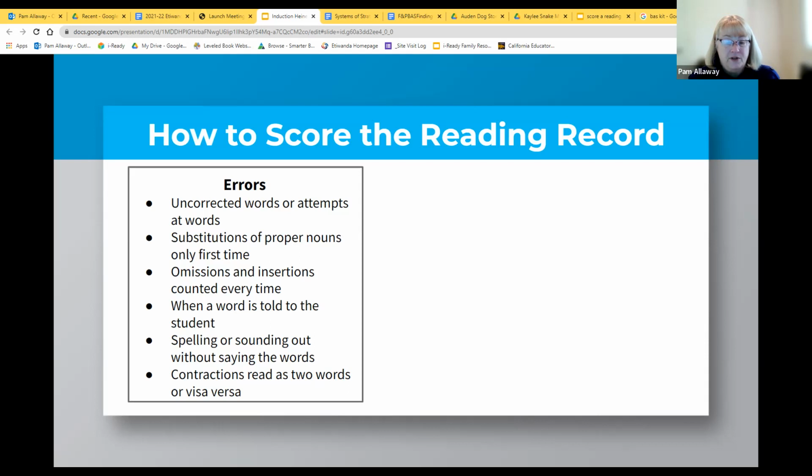It's also an error if the student appeals to you for a word and you tell them. So let's say maybe they had the word leave and they weren't able to say that word, and they look at you, clearly they don't know what the word is and they've stopped reading, and you tell them it's leave, then that is an error and it counts for one mistake. If they were to look at that word leave and ask you, is that word leave? And they got the word, then it would not be a mistake and you could go ahead and confirm that.